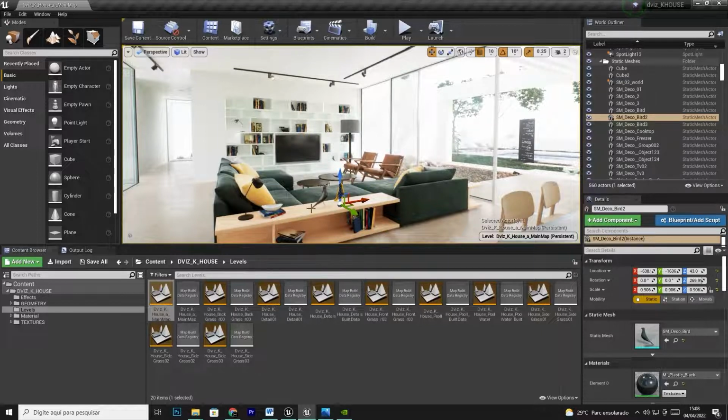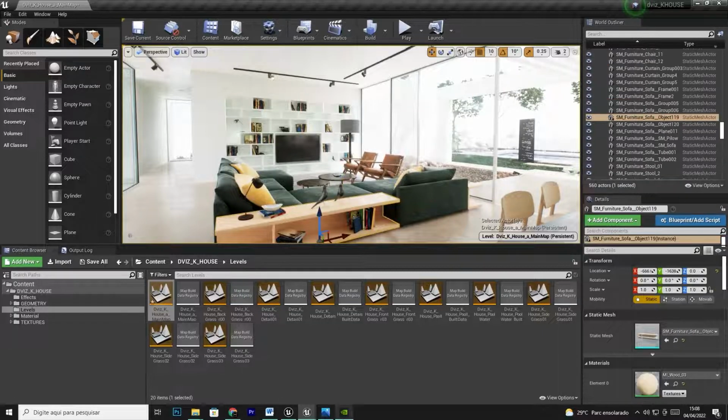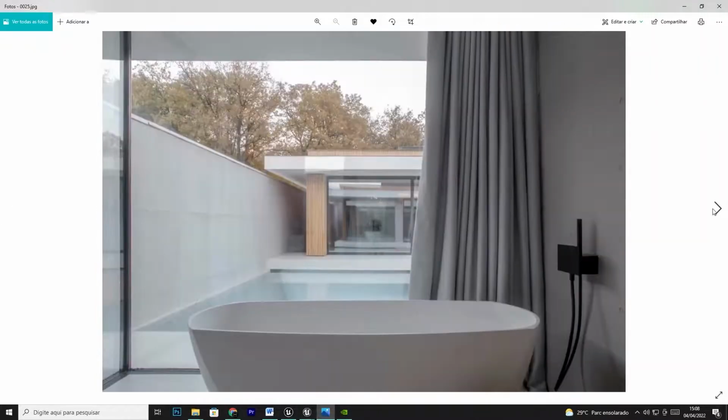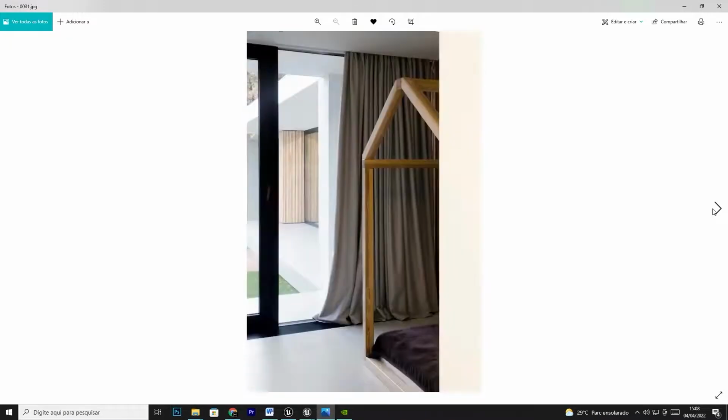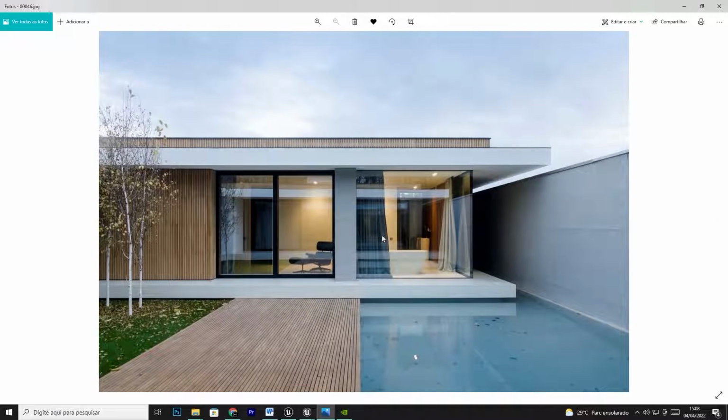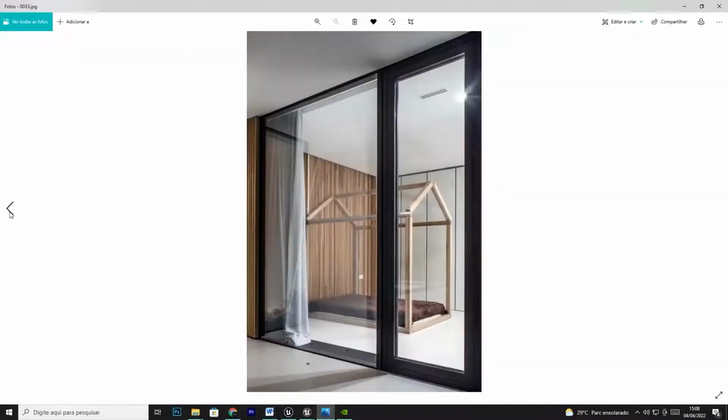This project was made in Unreal Engine 4, so I can send to Unreal Engine 5. And it's very simple. Look at this. I have this bird here and this little table. We're going to need this. Let's see another decoration object that we can send.